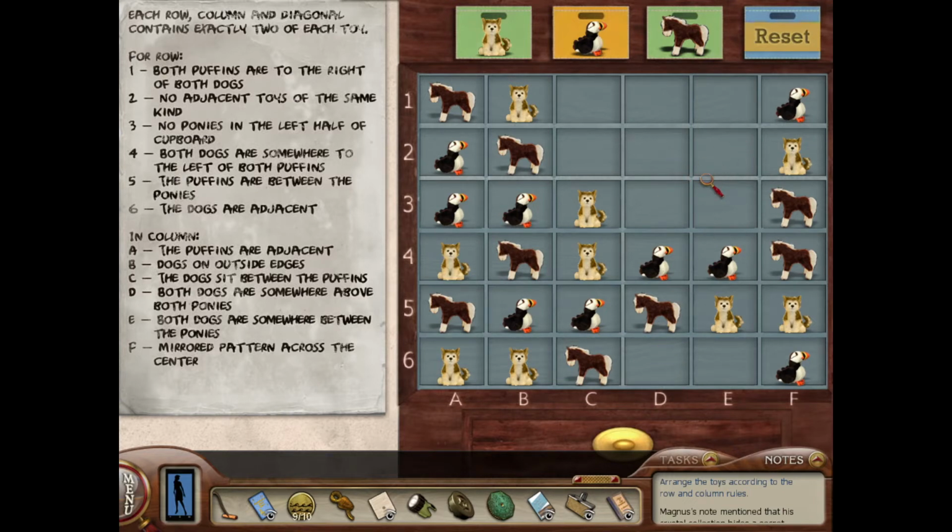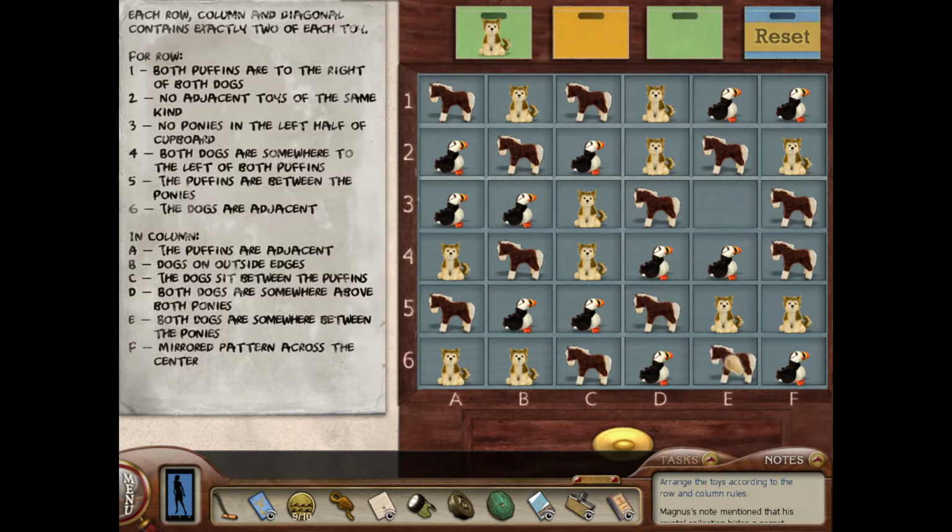These two have to be ponies, based on the diagonal rule. So then this one has to be puffin. This one has to be dog. D is both dogs are somewhere above both ponies. Puffin. Puffin. Pony.